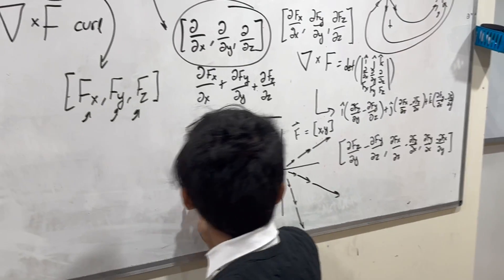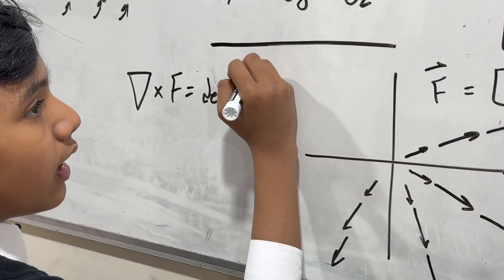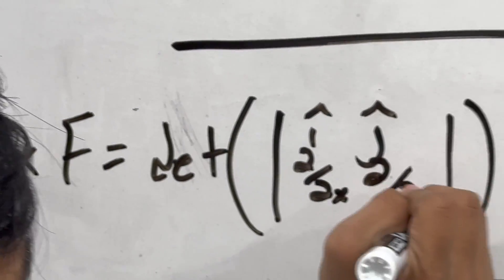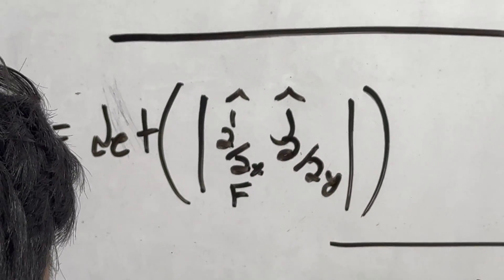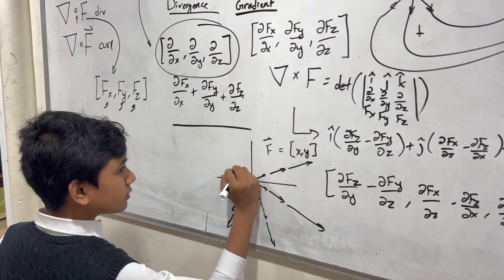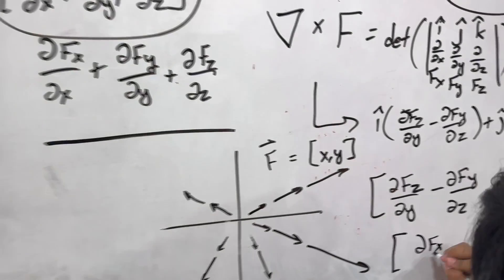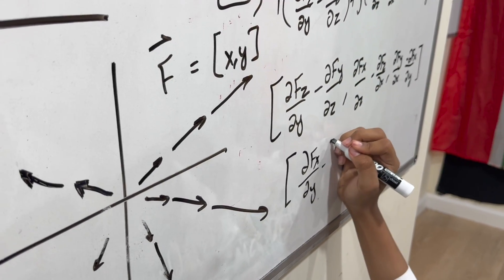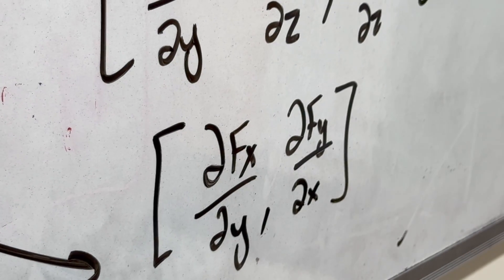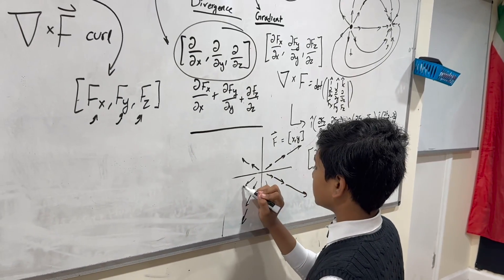Now, for two dimensions, I think you can guess this gets reduced to the curl of F, the determinant of I, J, partial partial x, partial partial y, fx, x, wait, no, wait a second. Oh, never mind. Yeah, this, I'm pretty sure it's most well defined in three dimensions. But, in two dimensions, I'm decently sure it's partial fx over partial y, minus partial fy over, comma, partial fy over partial x. There it is. So, this is the curl in two dimensions, and that's the one that we'll be exploring right here.